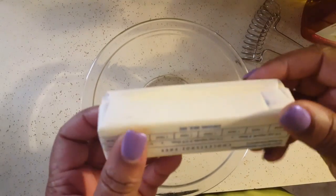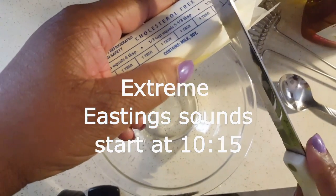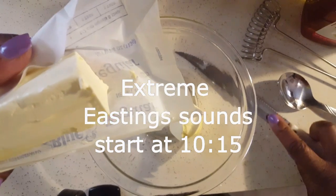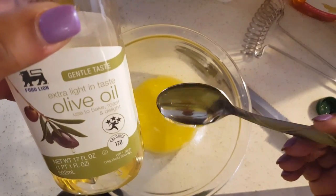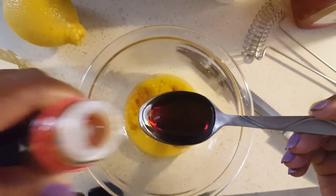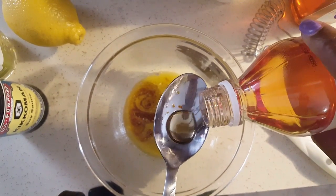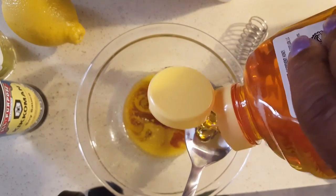To start the glaze, we're going to need 2 tablespoons of melted butter. Okay, we're going to add a tablespoon of olive oil to the melted butter. A tablespoon of soy sauce. Maybe a little bit more, 2 tablespoons. About a tablespoon or somewhat of a half a tablespoon of vinegar. Tablespoon of honey.